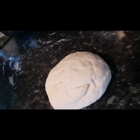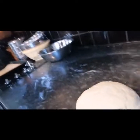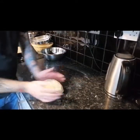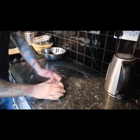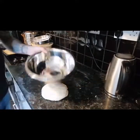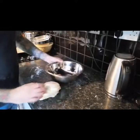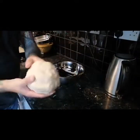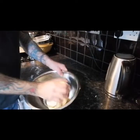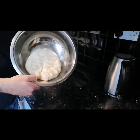Okay, so have a little look at the size of it. So that's the bread dough. Okay, the next stage for this bread dough, get one more knead so it's nice and smooth, is your bowl with olive oil. So this is going to go in that bowl. Just literally rinse it round in the bowl so it's covered in the olive oil and put it out like that. Okay, so flatten it down.